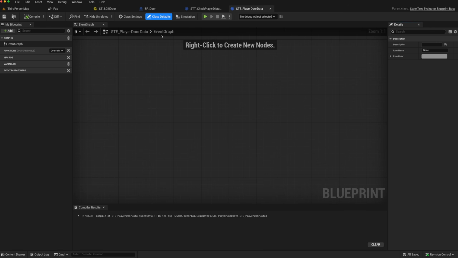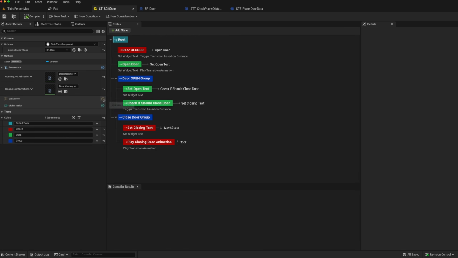In the class defaults, it is slightly different in that you can set a description, and you can also give an icon name and an icon color. And this will change how the node appears as a name. So if we wanted a different name for the node in the actual editor itself, we could just call that player. And if we compile and go to our state tree again, when we go to add our new evaluator and the category player, we get the blueprint name player evaluation. But under the evaluators, we get the description name of just player.